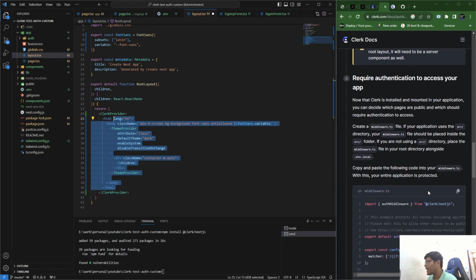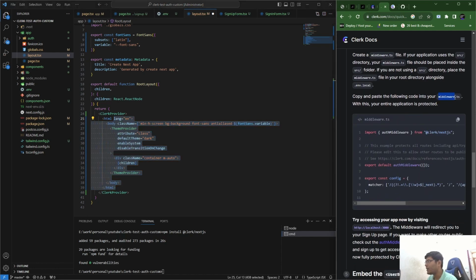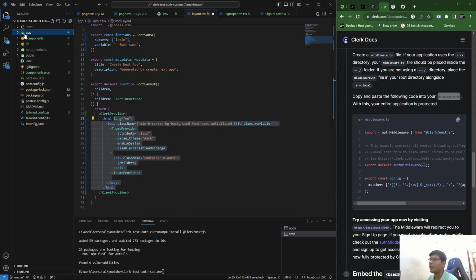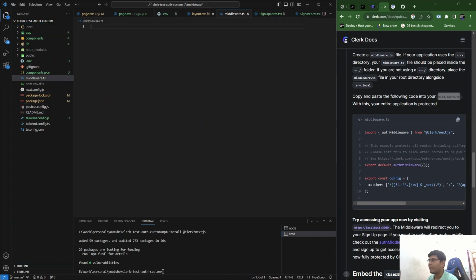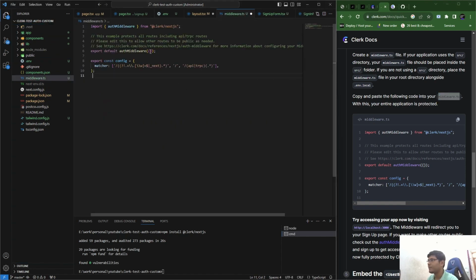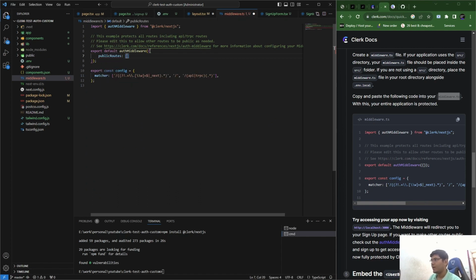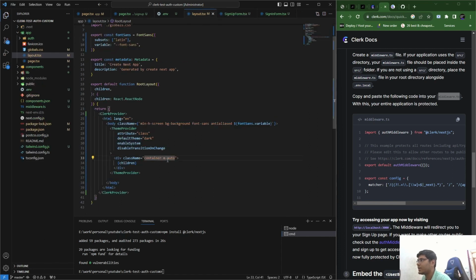it's done. And I have to also create a middleware. Now middleware will allow me to define which are our public routes, which are our private routes, all this. The root only, I have to use slash, or let's say sign up. So these are for now the two public ones. Okay, let me check this is installed. ClerkProvider is also there.